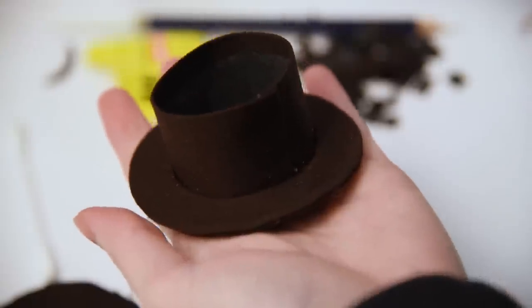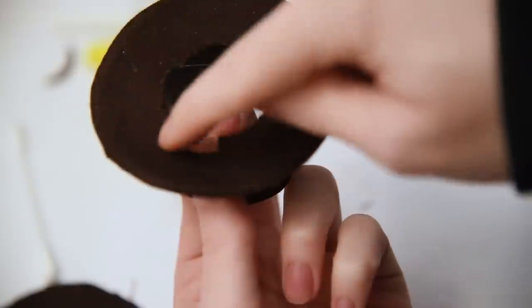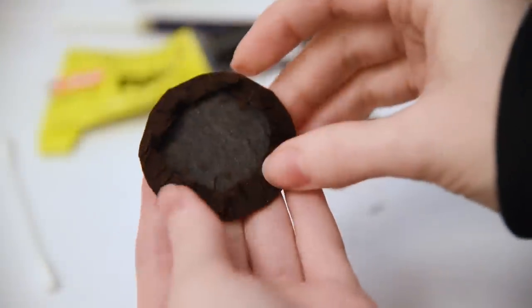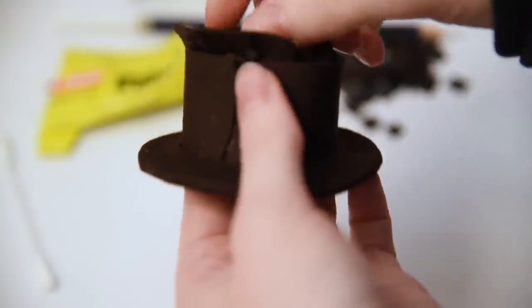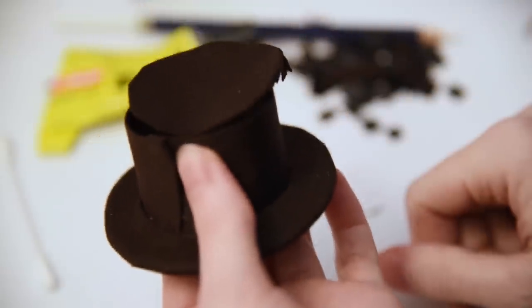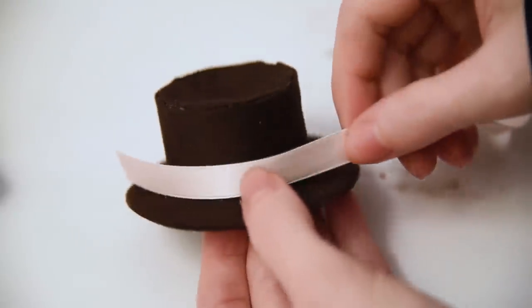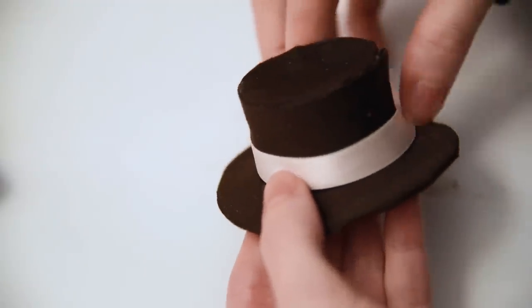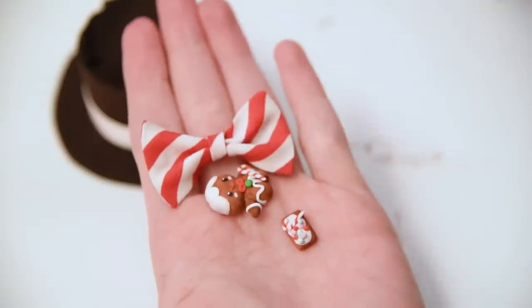After that was done, I closed the piece on the back side of the hat. Now I can glue the seam allowance from the other side of the brim inside the hat. Then I'm cutting the seam allowance of the circle piece, iron it down, and glue it onto the top of the hat. And voila, a nice top hat finally ready to be decorated. I'm first adding a pink ribbon to it, and then a lot of accessories I made. A ribbon, a little polymer clay gingerbread man, cookies, a candy cane, and some pompoms.